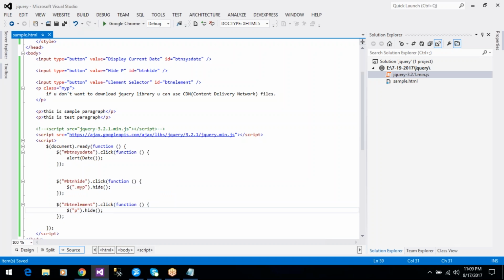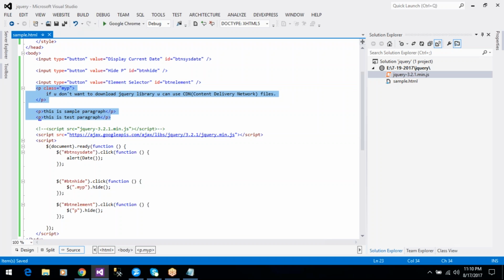This statement finds the paragraphs in the document and applies the hide method to all the paragraphs. We are using the element selector to find all paragraphs in the document, all elements with the element name p, and apply the hide method on them.